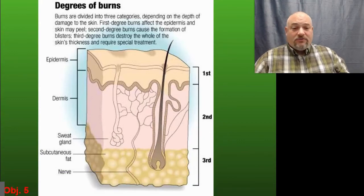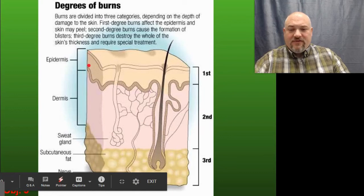All right, so just to reiterate on the burns, if the epidermis is the only part that's damaged, it's 1st degree. If you get into the 2nd layer, the dermis, it's 2nd degree, and you get blisters. If you get into the 3rd layer, the hypodermis, then you start to get charring, red, black, gray, split skin, sometimes no pain in the middle of the wound where it's worse because you burned away the nerves. But if it's into the 3rd layer, it's 3rd degree.